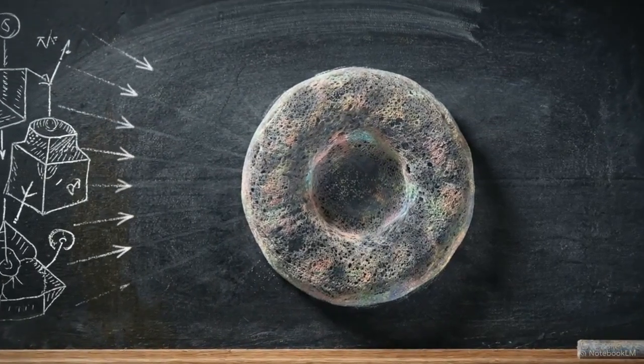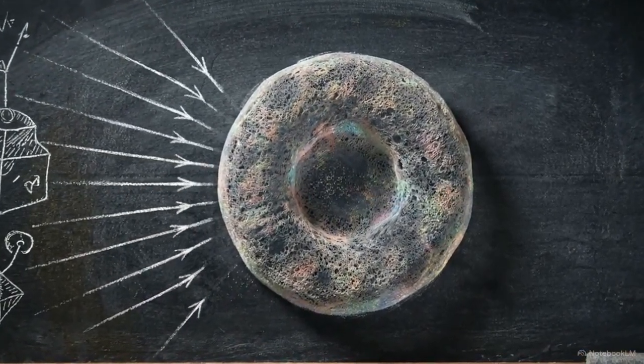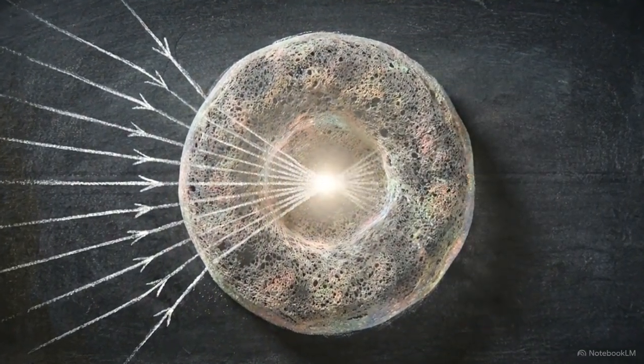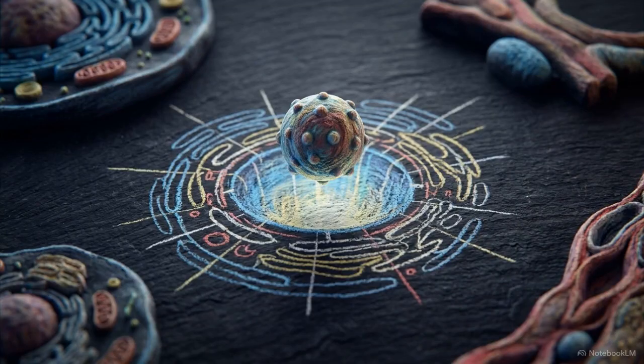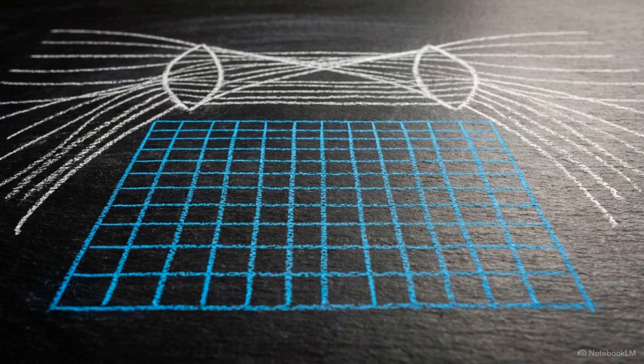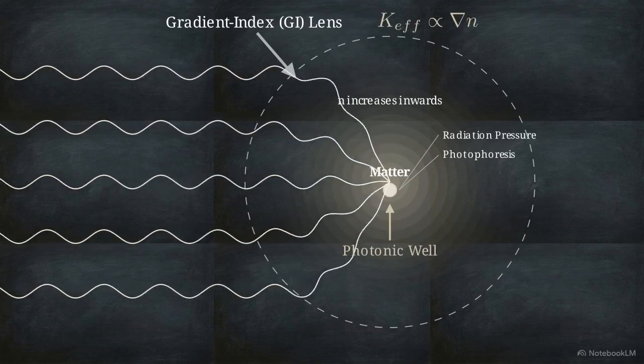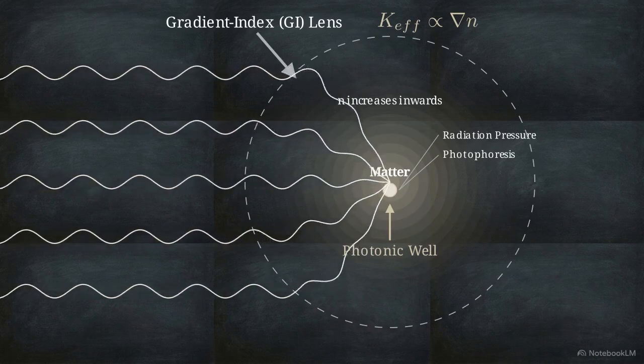Imagine a beam of light passing through a biological composite. Instead of scattering randomly, the light smoothly curves inward, creating a localized optical well that physically draws a microscopic particle into its focal point. While this attraction looks exactly like gravity, no space-time is bending here. This phenomenon relies entirely on classical wave optics to curve light paths and trap matter.